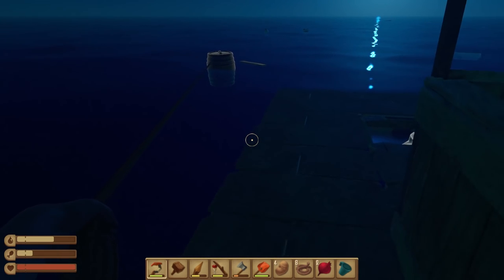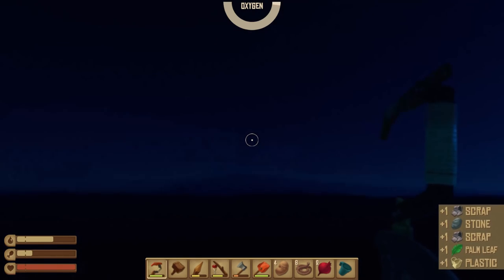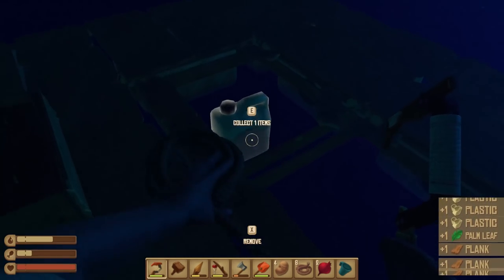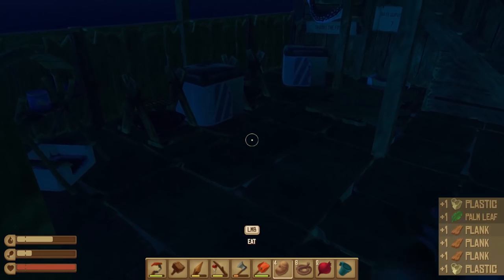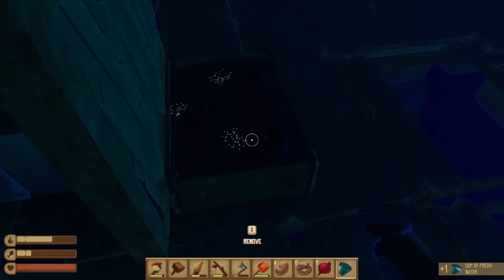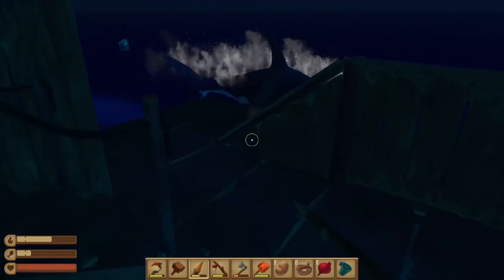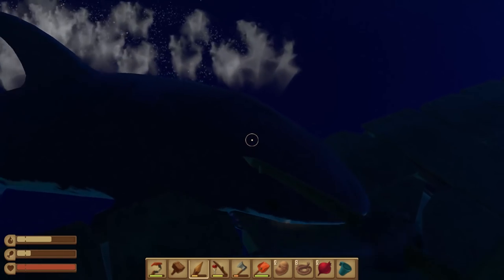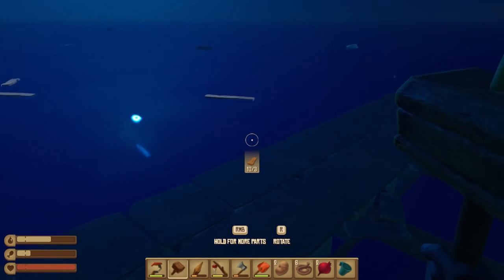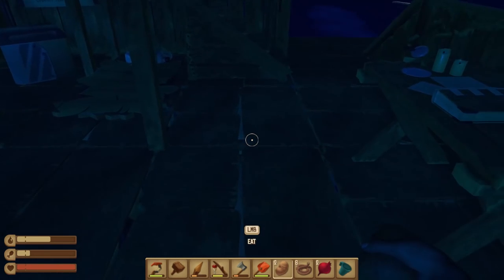If I wait — if I can get the right angle — I might be able to get both the barrel and the plank, or none of them. Even if I get eaten by the shark, I'm not going to cast my hook again for that. I've got plenty of stuff piling up, which I'm very happy with. Now we're going to need some fresh water. Let's get all of this fresh water going, and some more salt water on the go, and then some potatoes. Sharky, you're being naughty. I'm kind of okay with it right now, because eventually it's going to lead to delicious shark meat, but I don't think that's really what you want.